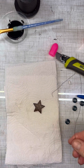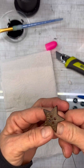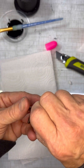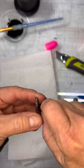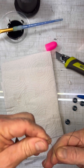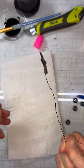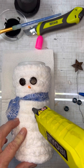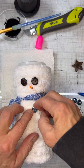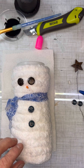The next step: I took some floral wire — it's 26 gauge, black in color. These little buttons I got on Amazon; if you want the link, I can send it to you. They have so many different varieties in the pack. I wanted this little snowman to kind of hold a star, and the way I came up with is to use the floral wire — it gets very strong and will stay up by itself. I got the buttons in place before adding the star; you can use whichever buttons you choose.